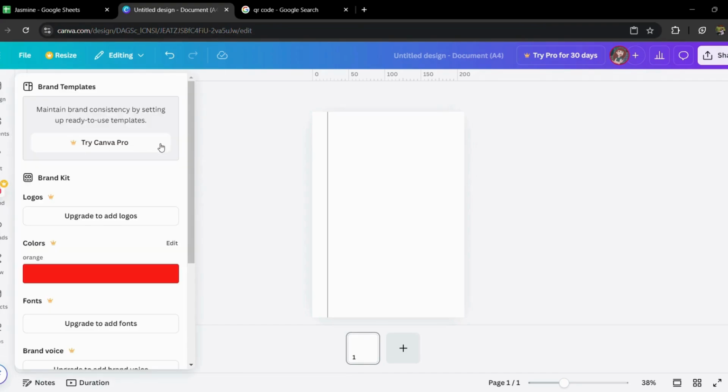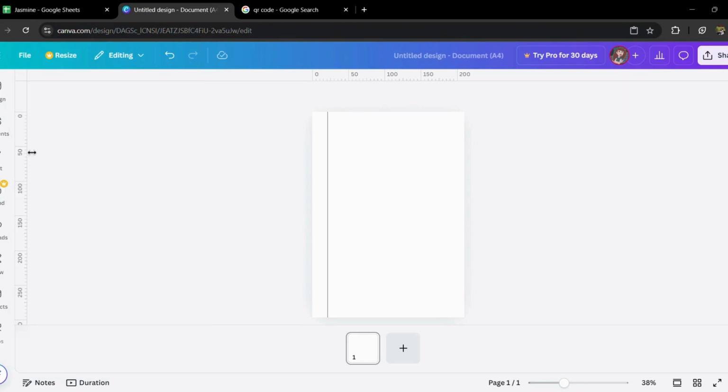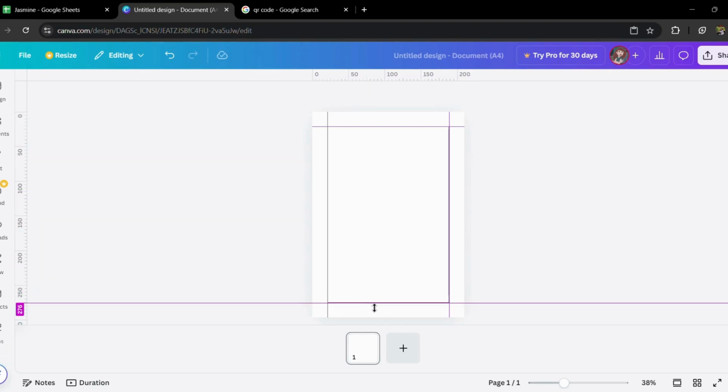Again, let's drag it from here. Let's drag it from over here and all the way there. Once it shows purple, let's align it over there. And likewise, let's drag it from the top over at the purple. And there's none at the bottom, so we can simply use the one from the top. And yeah, this is how you add ruler in Canva.